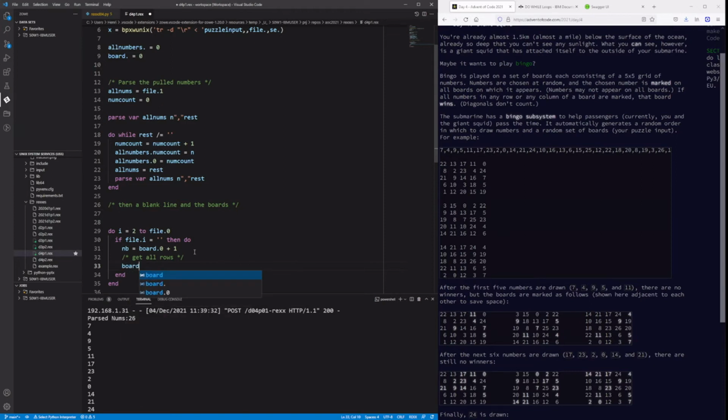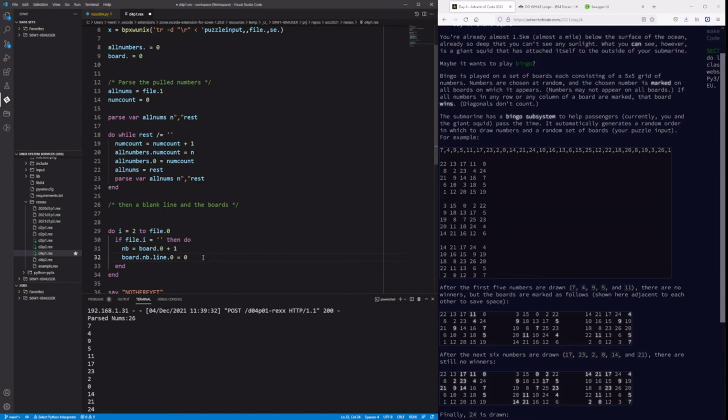So board, are you bored yet? Board.newBoard dot line dot, we have to initialize that here. That looks nicer. So board dot new board dot line dot 0 equals 0. We can't do that here because we're in the initialization of the board thing. We're just reading this empty line here.